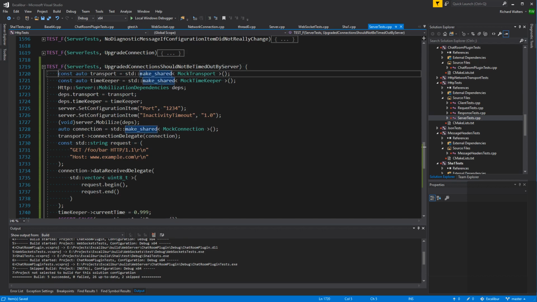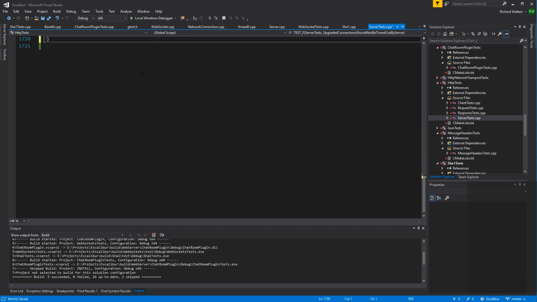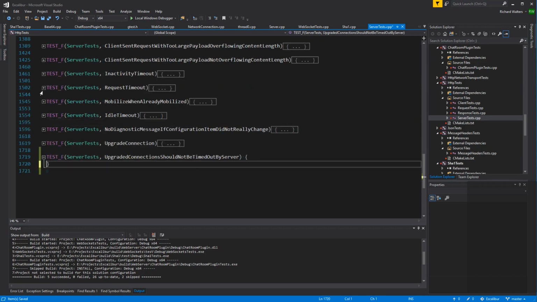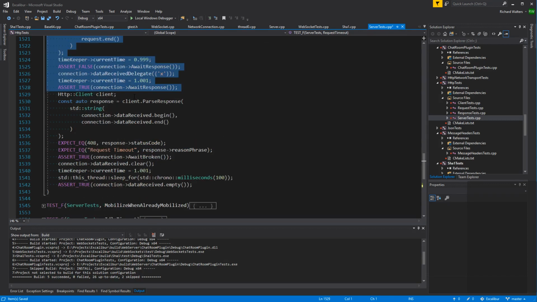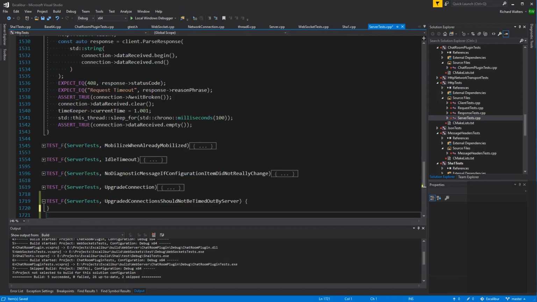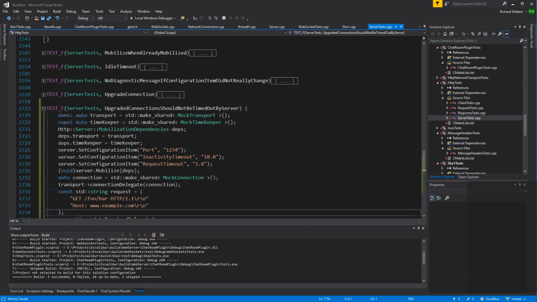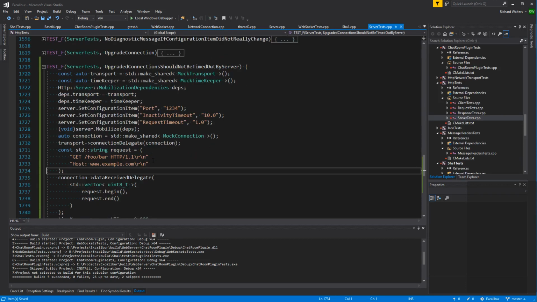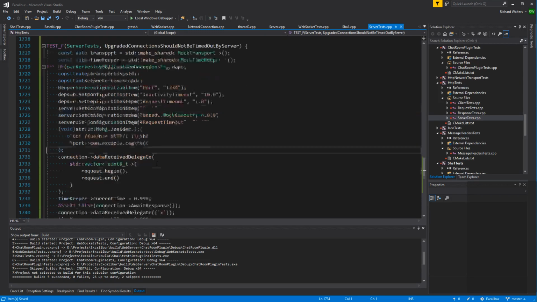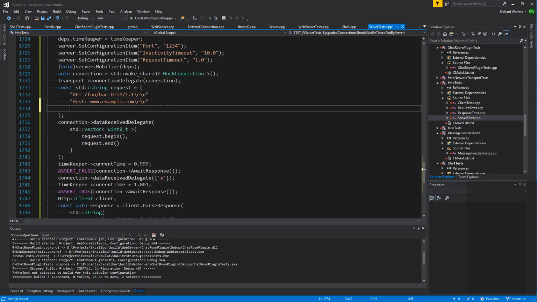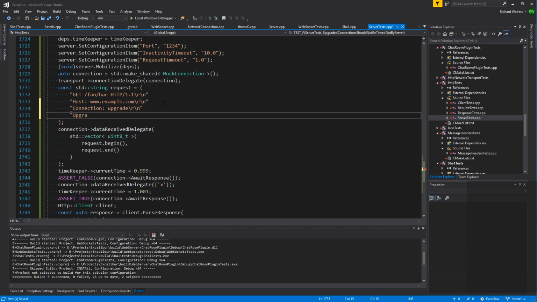Actually, I'm going to do... Instead of using the inactivity timeout, we'll do the request timeout. It's just in this request, we'll make it look like it got upgraded. It doesn't really matter the protocol we actually upgrade either.